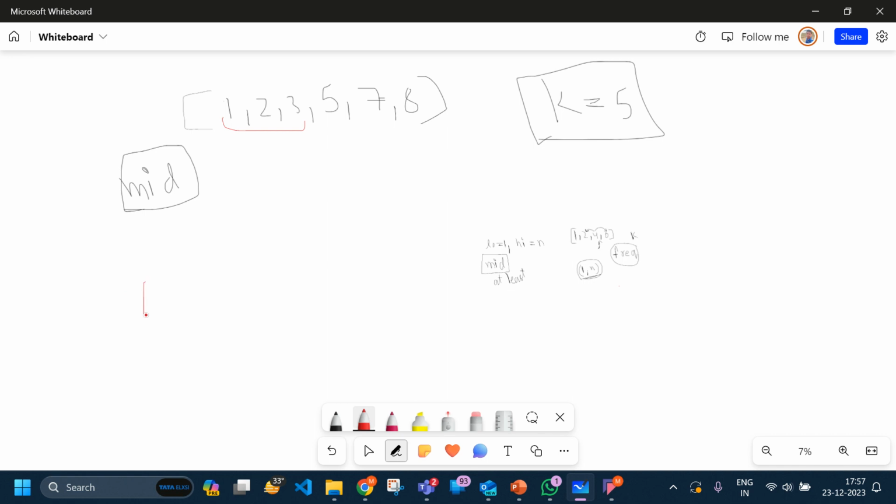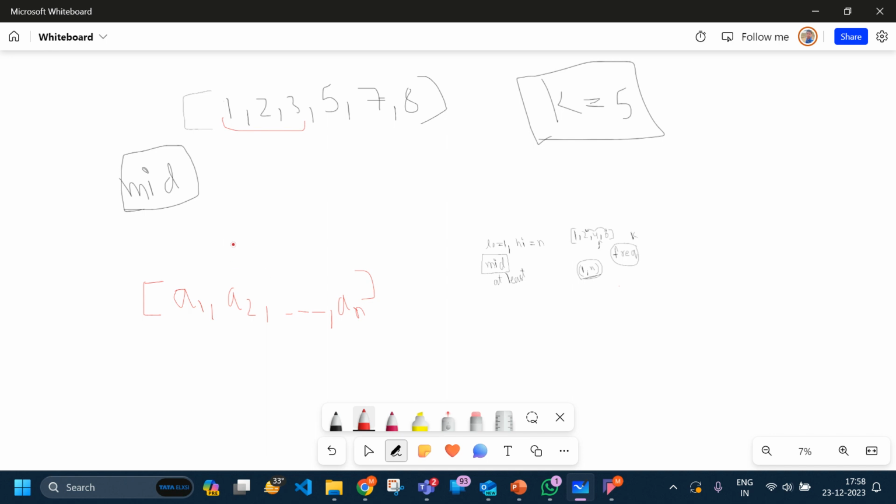Like, if some sticks are there with some lengths A1, A2 till AN, right? In one operation you can cut by one length or add one length to any stick. Then what is the minimum number of operations needed to make all the sticks of equal length?